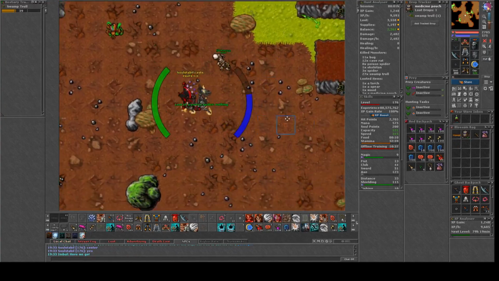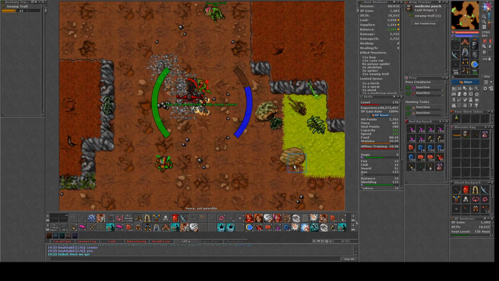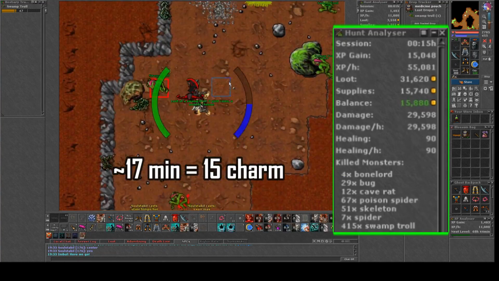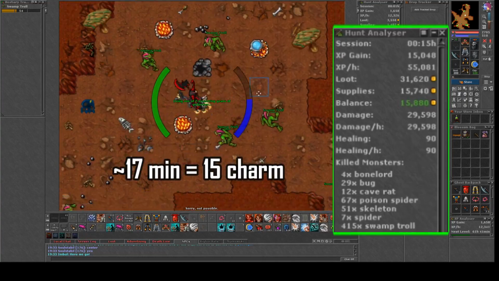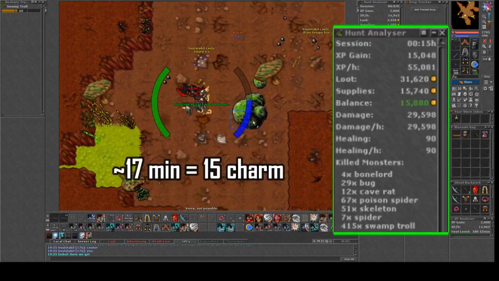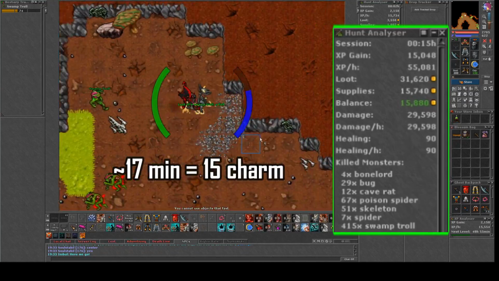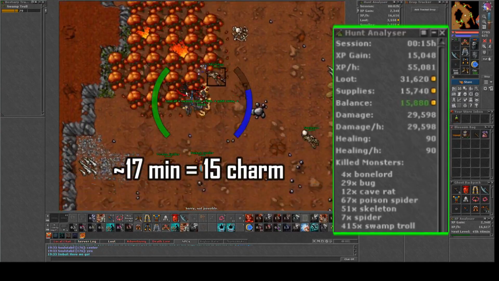The first one we're going to visit is Swamp Trolls in Port Hope. Here we're only going to focus on the Swamp Trolls, which will take us 17 minutes to finish, and we will gain 15 charm points, and also gain some bonus creatures along the way, which we can finish later in other areas.